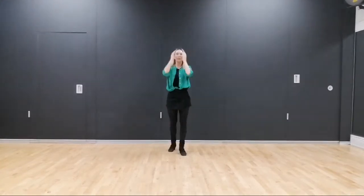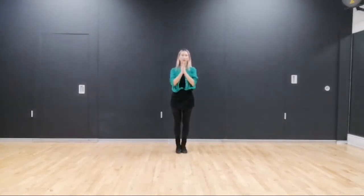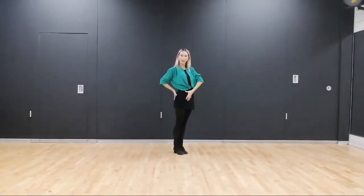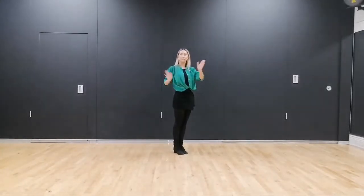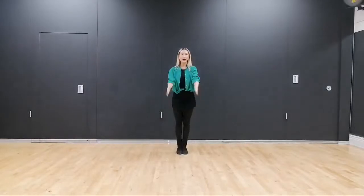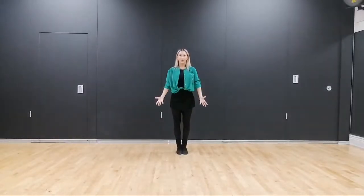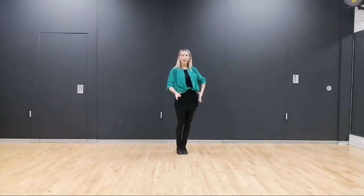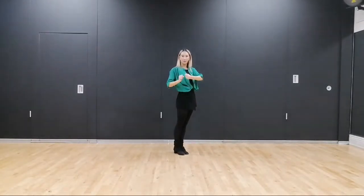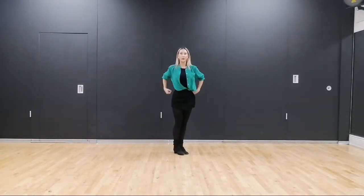If I'm going to do this movement towards you or towards my partner, my feet and the shape in my hips will always be directed to one of the corners of the room. So it's not really a flat action. I would say that action is more of a manly movement. For us as female dancers, I prefer a little bit more shape in it. So we're going to start with the arms.